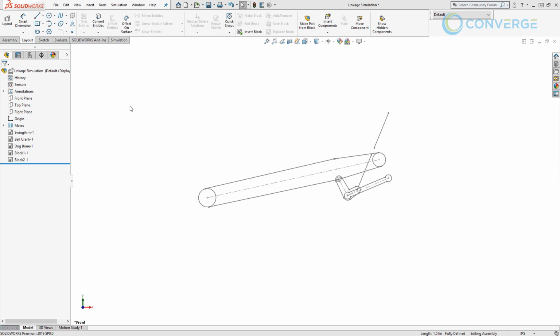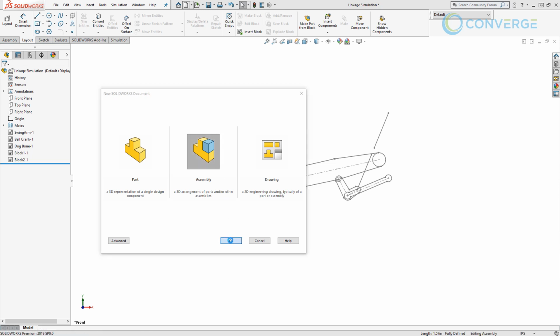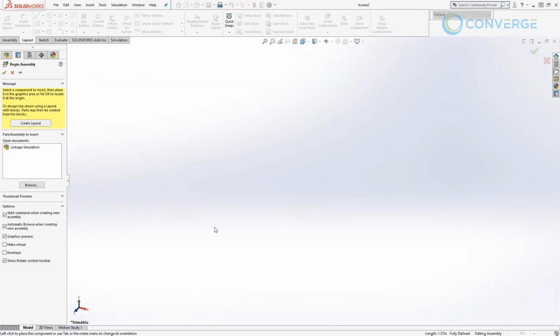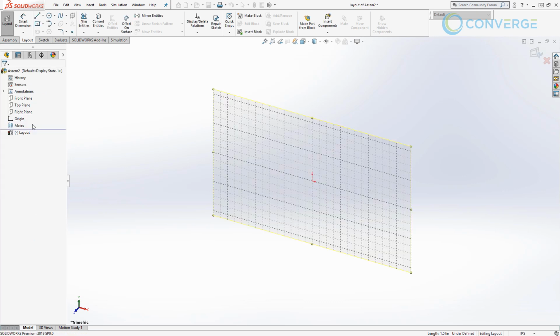If you aren't familiar with layout sketches inside of an assembly, let's take a quick tour on how to make that happen. So we're going to start a new assembly file. The first thing that you're prompted to do when you start an assembly is to create a layout or insert a part or an assembly. If we select the Create Layout option, you are essentially brought into a sketch. Now this is like a 3D sketch on a plane because you can create multiple planes in here, we can make multiple sketch entities, and in general what these are used for is to help locate parts inside of your assembly. But the other thing that they can be used for is to insert or make sketch blocks.